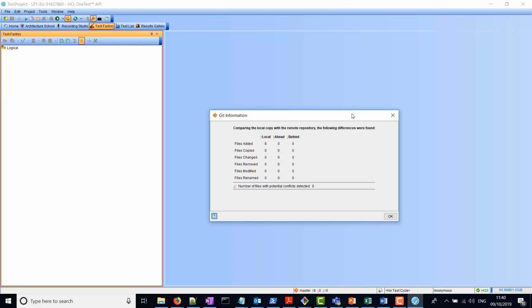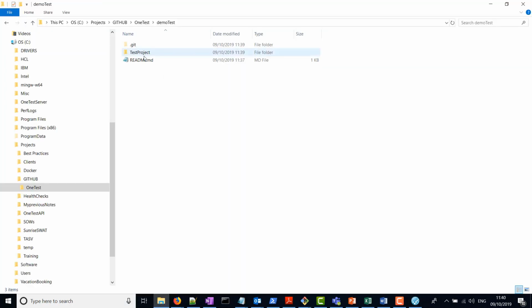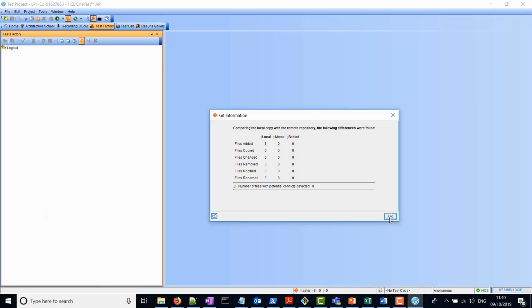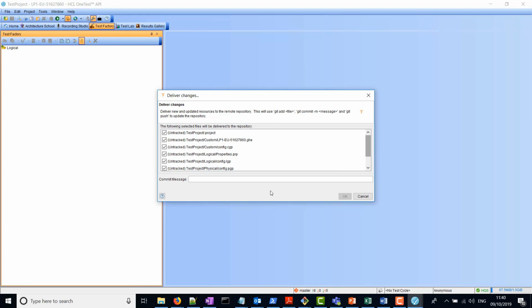You are now connected with GitHub, and you can see here that when we created this project, there have been 8 new files. If we go to see the folder on the C drive, you can see on your local machine that you've got a number of files. One thing that you can do is apply those changes. The way to do that is go to Tools, Deliver Changes. So we're going to do an initial commit.